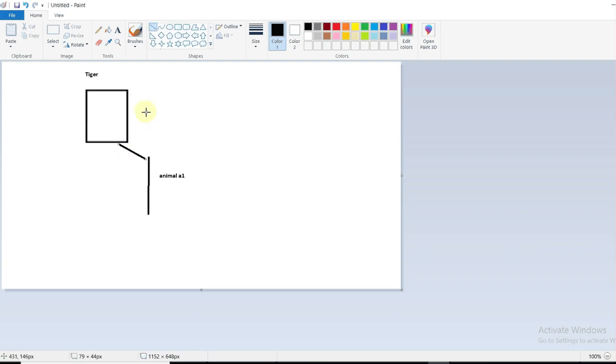Once my Tiger work is done, I'll point it to Elephant. In that case, this a1 is no more pointing to Tiger, and now it will start pointing to Elephant.